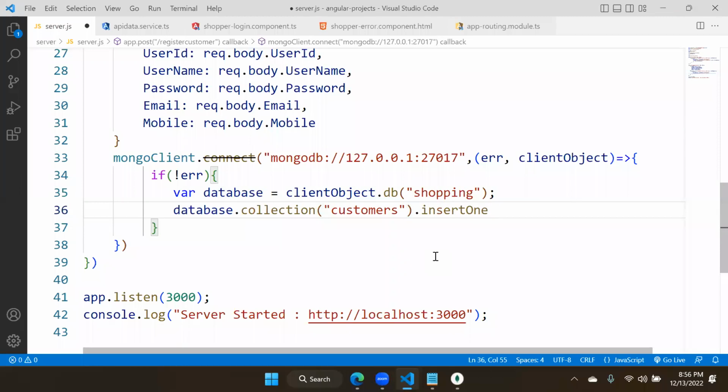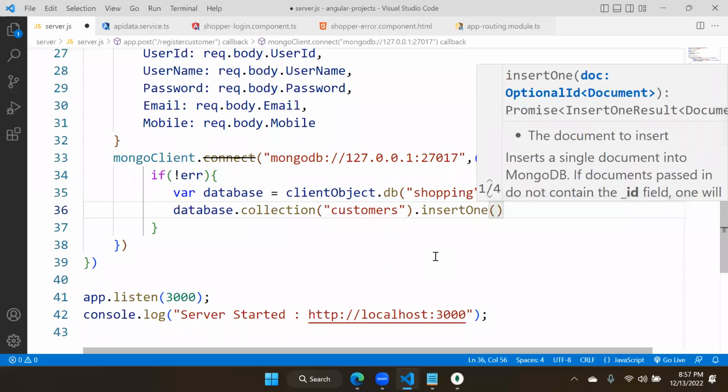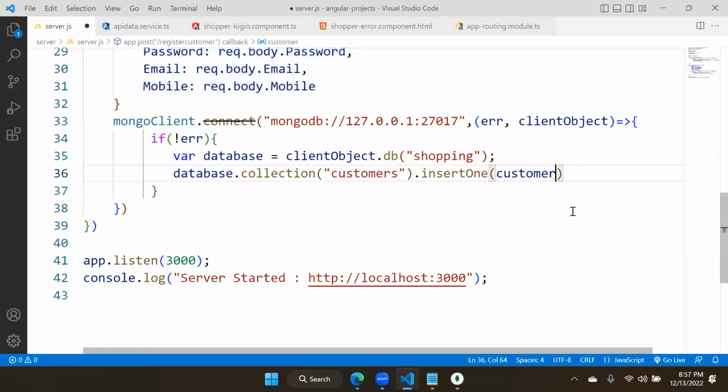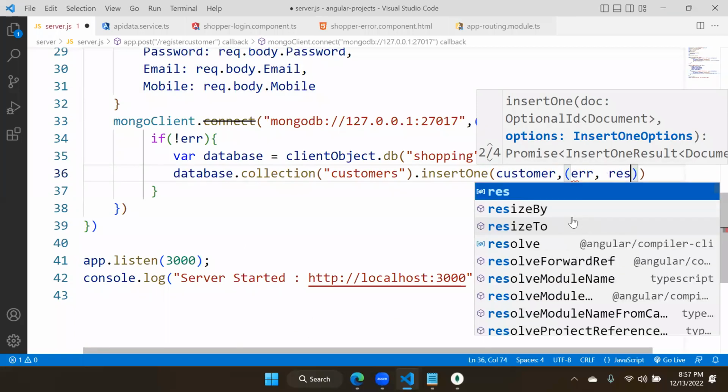To read the records, we need find. To insert a record, we need insertOne. And what is the data to be inserted? Customer. That is the data we need to insert. That means whatever customer detail we created, we have to insert that into the database. And it will give an error and a result.